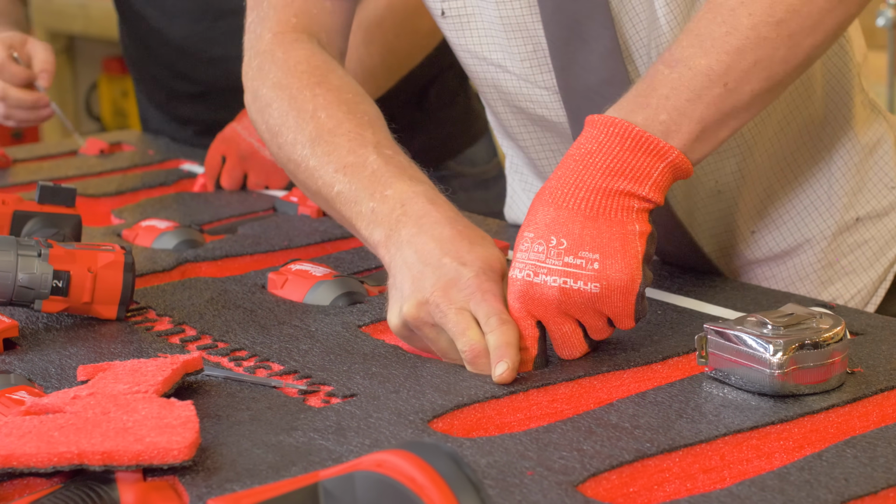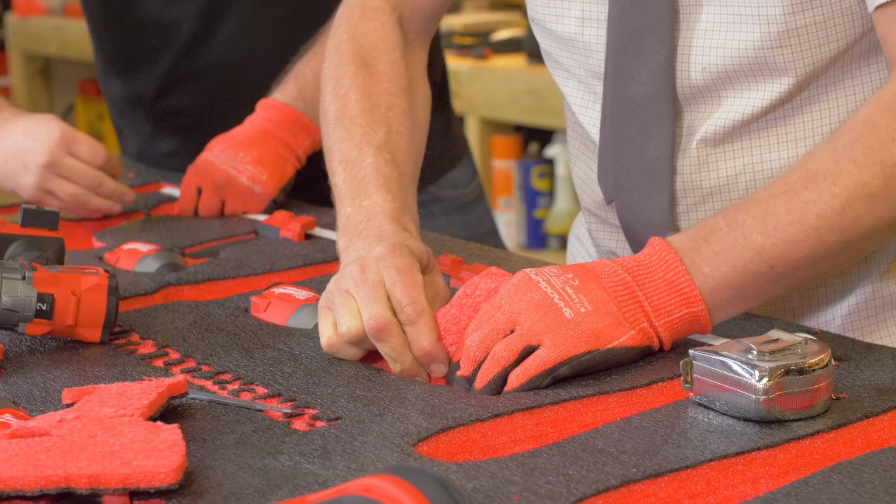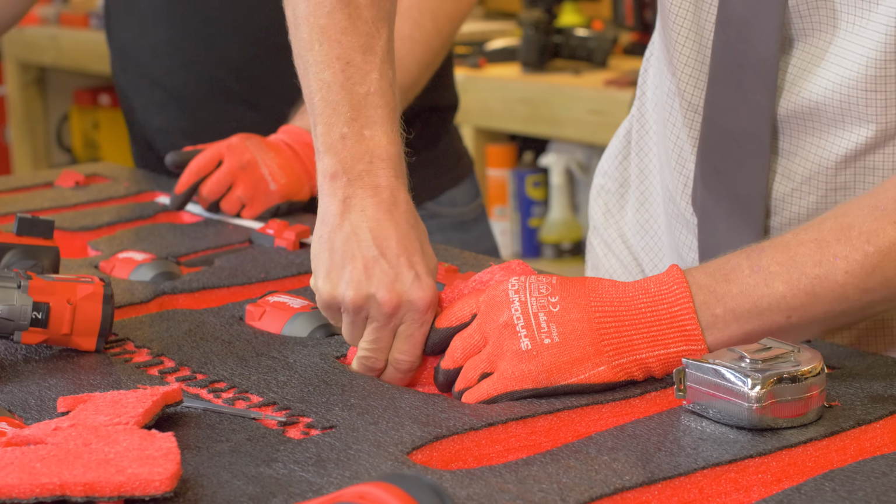The point where the two layers are bonded together is actually the strongest point. Here we go. There you go, that's it.